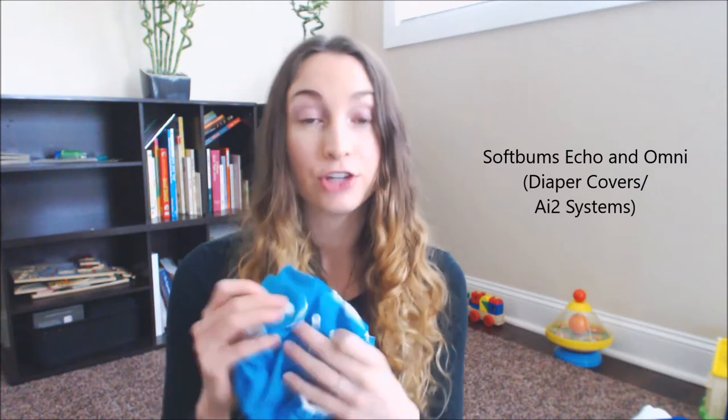The last diaper I used as a newborn is the SoftBums. I don't want to bash it — this diaper is made in America and it really isn't a bad diaper. But being a new mom and new to cloth diapering, I had issues with it, and they left their mark. I still don't reach for these diapers even though they're perfectly good. I used them with their small bamboo pods, which I did not like, and got leaks every time.